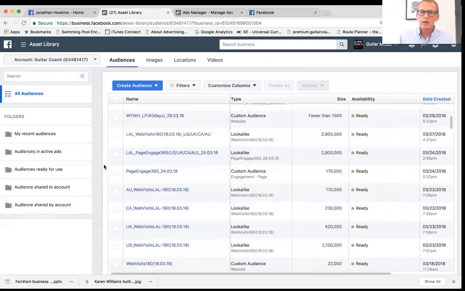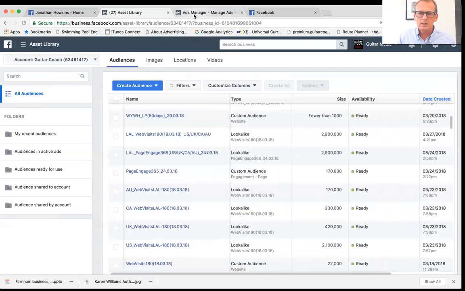So you can create lookalikes on lots of different sources, and the more custom audiences you've got, the more lookalikes you've got as well. As with all these things, once you've built those custom audiences and the lookalikes, it's really a case of starting testing them and seeing which ones give you the best results, not just in terms of engagement, but an action taker audience.